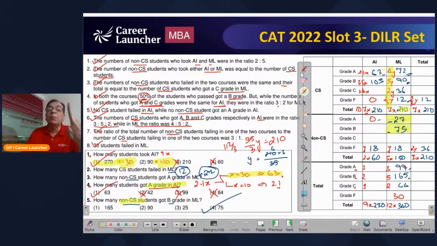And believe me, this paper is CAT 23 slot 3. If you got these 5 questions right, 15 marks, you would have cleared the cutoff comfortably. And because you have used the choices, you will realize we did not need to fill up the table completely. Because we have used the choices, we have been able to fill the table faster. And actually, this last statement also we did not need.